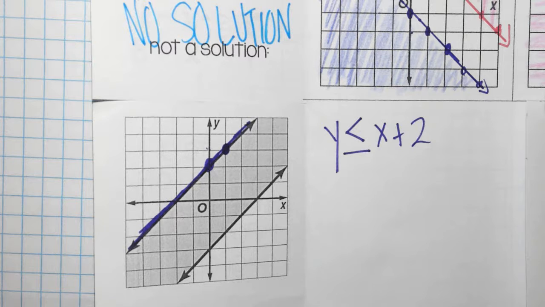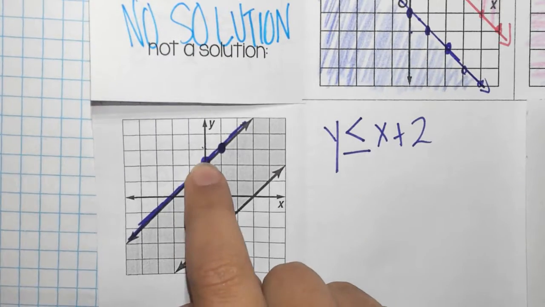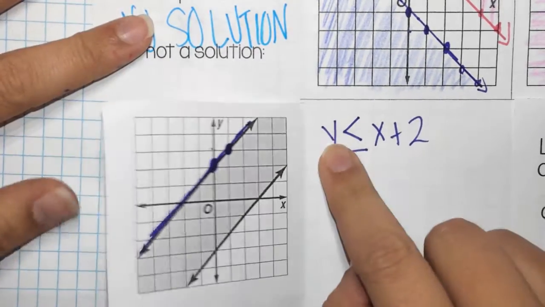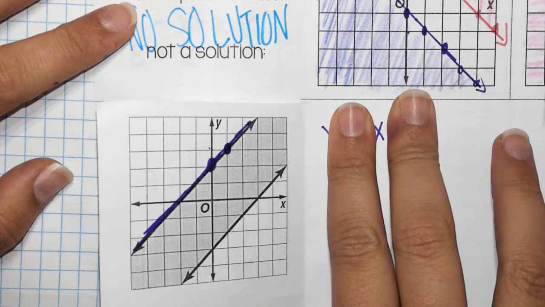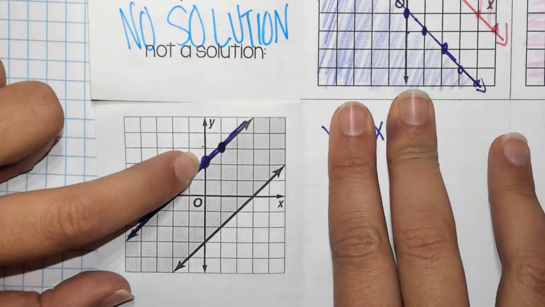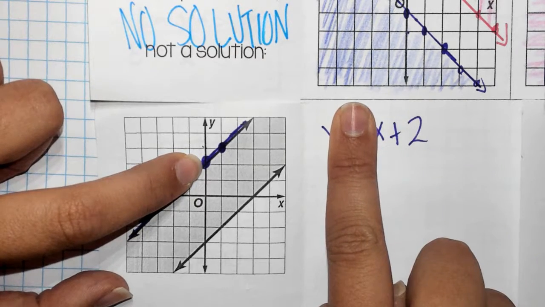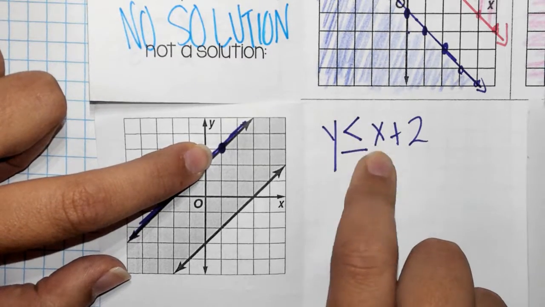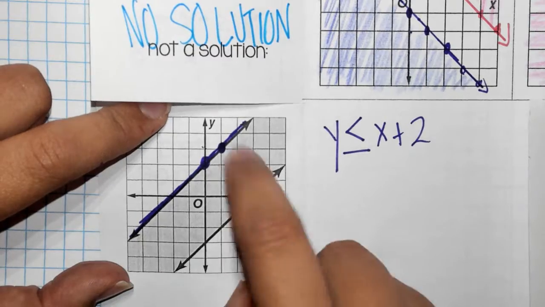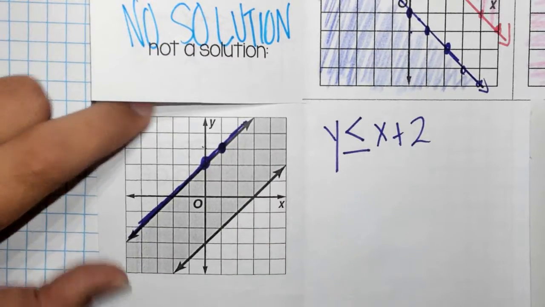Can you do how you got the x plus 2? Yes. Okay. So let's walk through it all again. The first thing we did was we saw where it crossed the y-intercept. So I wrote my y and I wrote my x because I know that I'm always going to have those. It crosses the y-axis at 2, so that's my y-intercept. So I wrote plus 2. I saw that my slope was 1, so we don't have to write a number in front of x, so I left it as x. It's shaded below, so that's less than, and it's a solid line, so it's equal to.